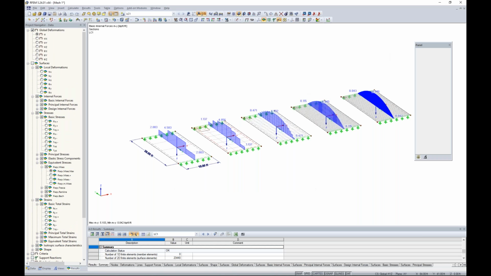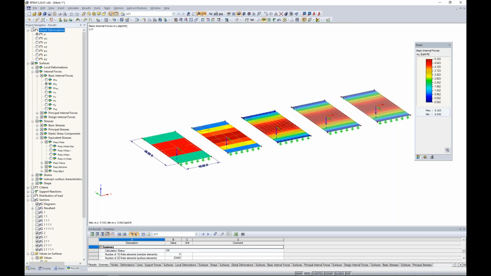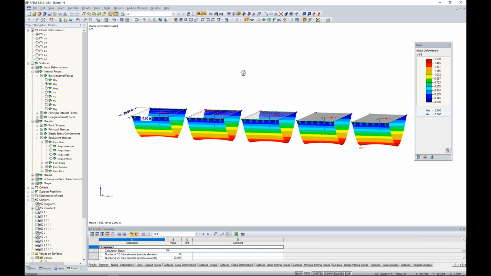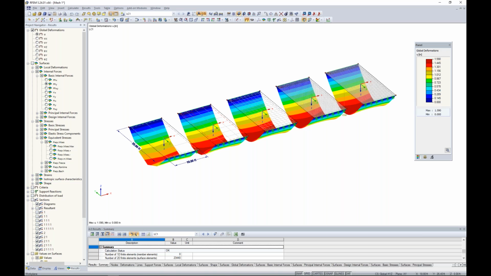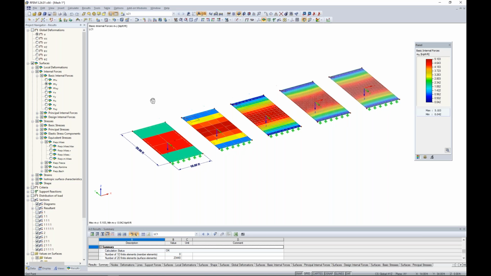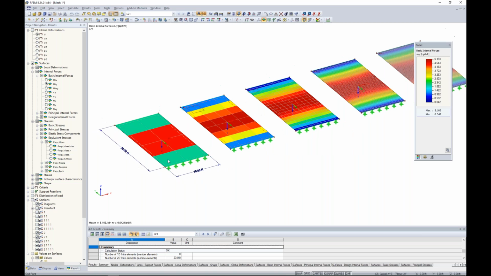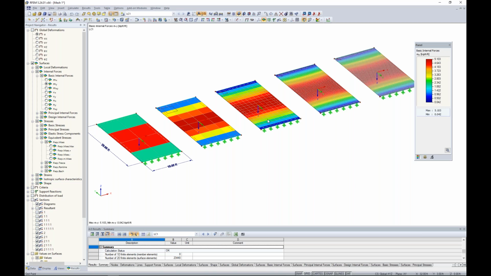We're going to run the analysis here. And let's take a look at, I'll turn off my sections here, the initial deformation. Primarily looking at it, nothing too drastically different here. I'm sure we would get some different values, but I think the biggest telling difference is to take a look at the internal forces. Let's begin with our MY forces. I've set my contours here according to every FE element, and you can see that bending along the local y-axis of the surface, so this is in the length direction, is drastically different when we compare it as we move down this line.